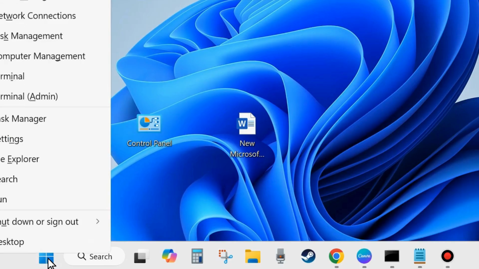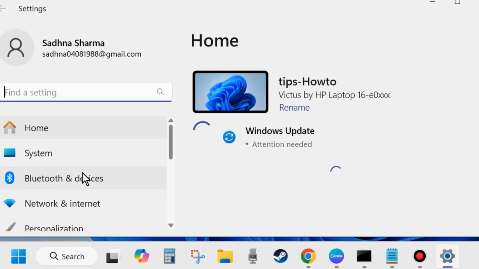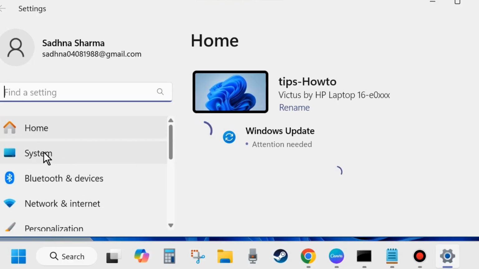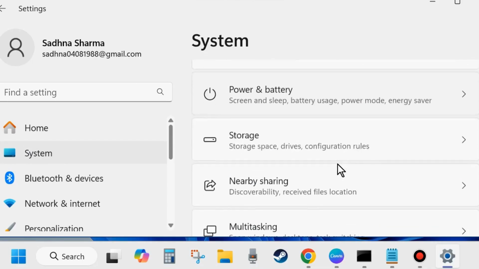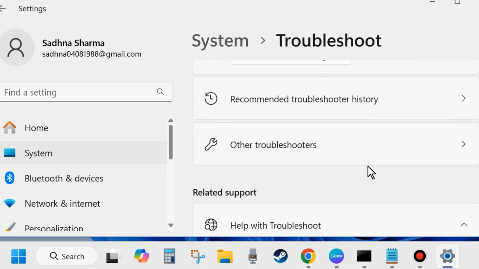If not, go to the next fixes. Right click on Start button and choose Settings. Here from the left, go to System settings, click on System. Thereafter, go to the right side and look for Troubleshoot. Click on Troubleshoot. Choose Other troubleshooters.